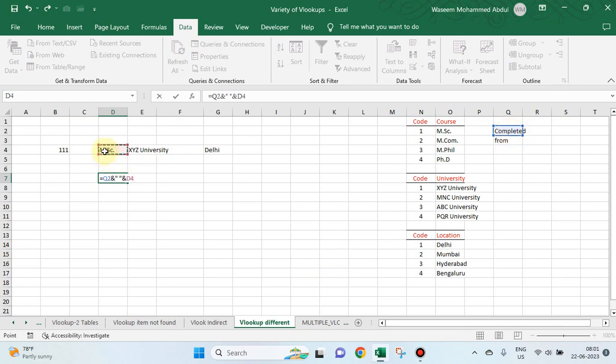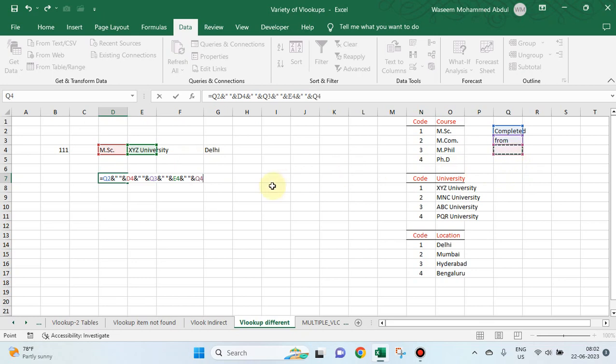Completed this, ampersand, double quotations space double quotations, ampersand, completed MSc from, ampersand, double quotations, ampersand, from this university, ampersand, double quotations, ampersand. I'm giving a space here, otherwise you won't get space. Then I'll put a comma here.